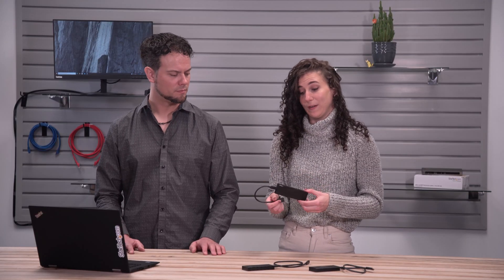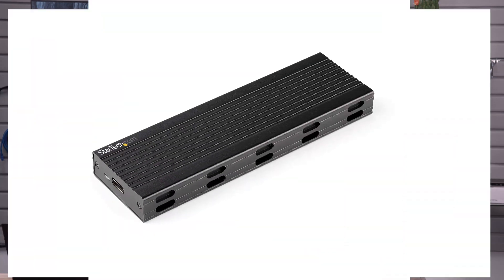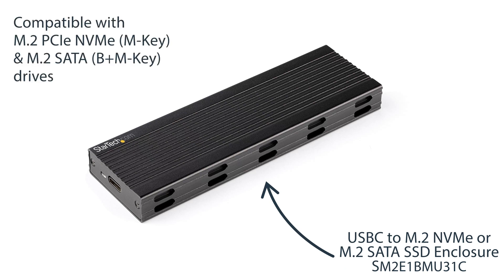It's just so easy to bring around no matter where you're going. The next enclosure has a unique feature: compatibility with both NVMe drives and SATA-based M.2 drives. This can really solve a problem where various drives need to be swapped in and out, perhaps for data recovery or other projects for the IT pro, where finding an enclosure to work with a particular drive can be difficult at times.